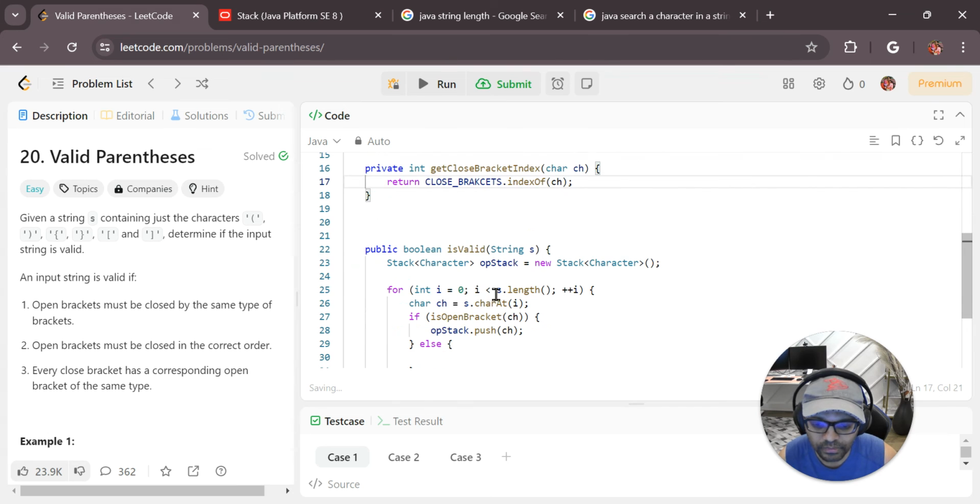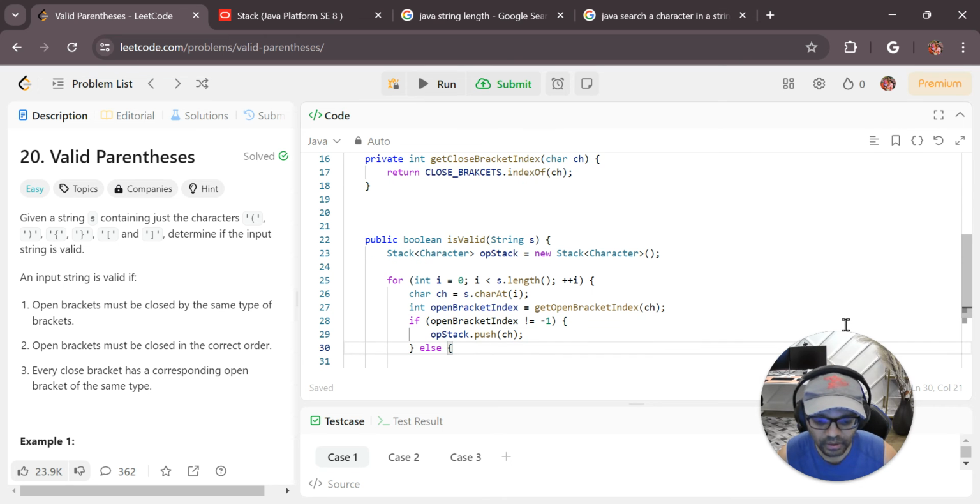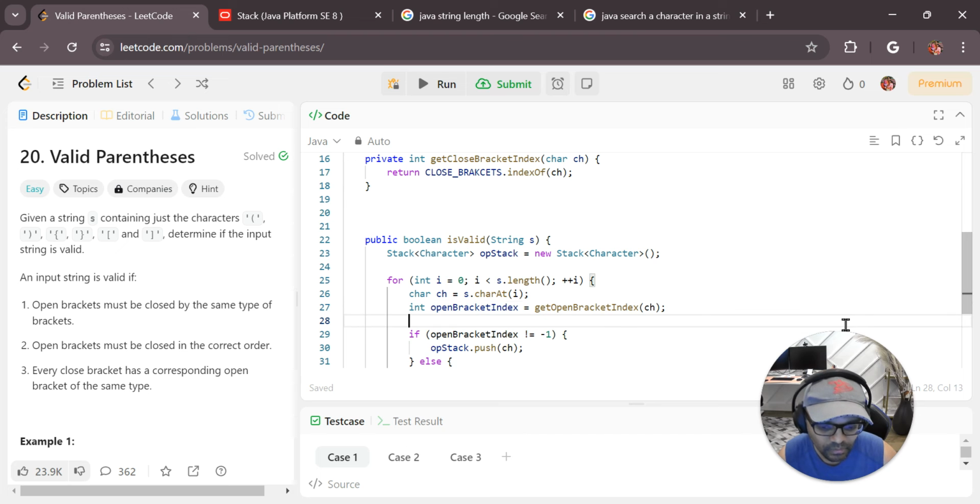and here you say if open, let's do this, int, and you'll see why I just created a new variable, get open bracket index, and then I'll say if open bracket index is not equal to -1, that means it is an open bracket, and close bracket index.